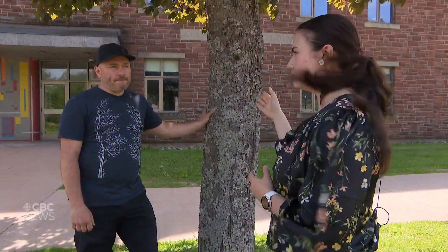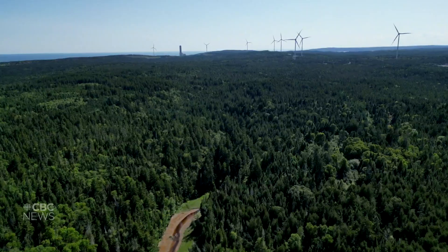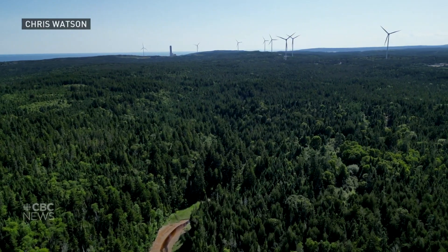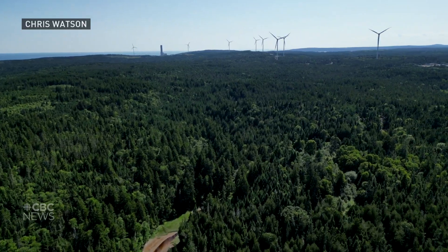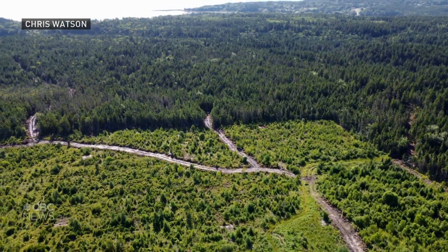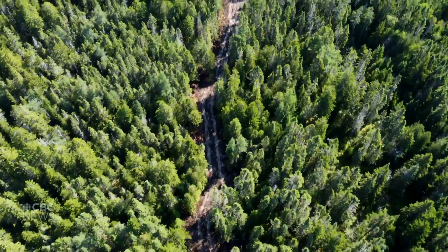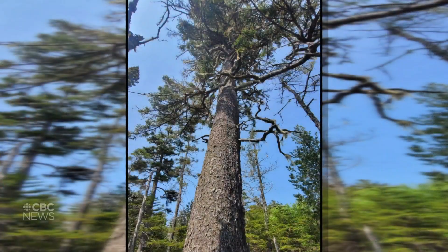So what does the old growth that you're analyzing in the lab look like out in nature? Most New Brunswickers don't know what old growth looks like. We live in communities and see trees like this young tree here. Most of the forest we look at every day has been cut multiple times through its history, so we have young trees everywhere — that's what we recognize as trees. An old growth tree usually is pretty gnarly looking, so it's easy to miss.